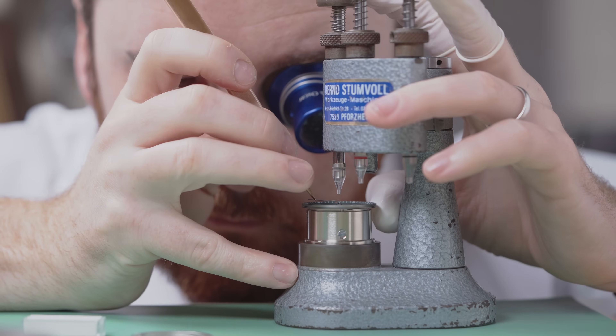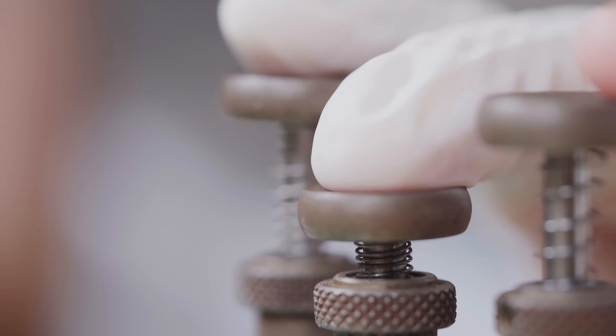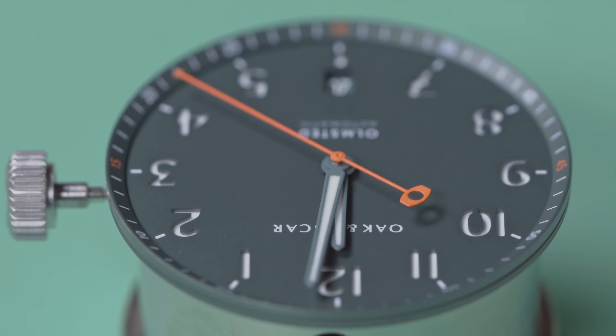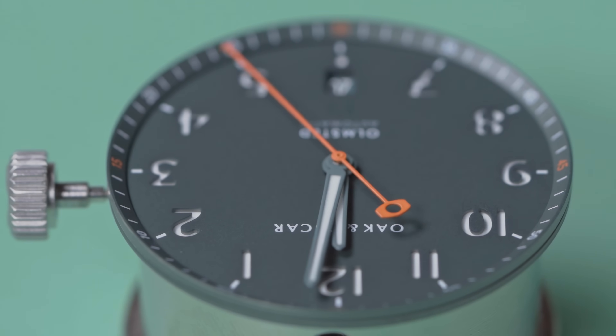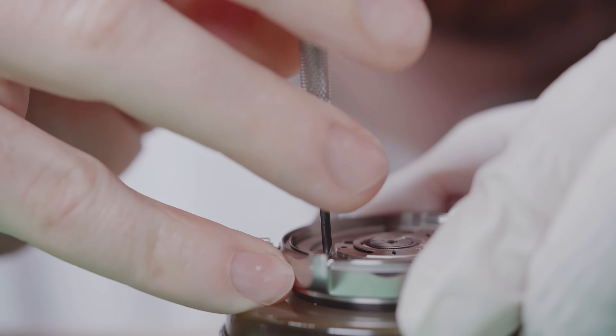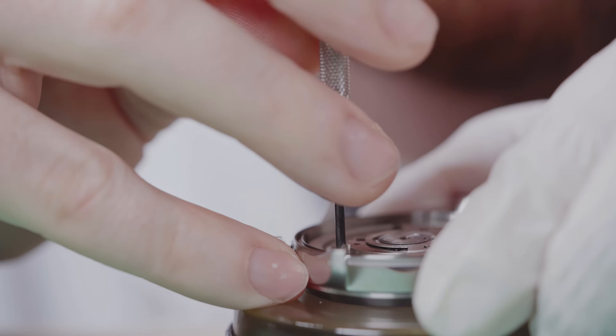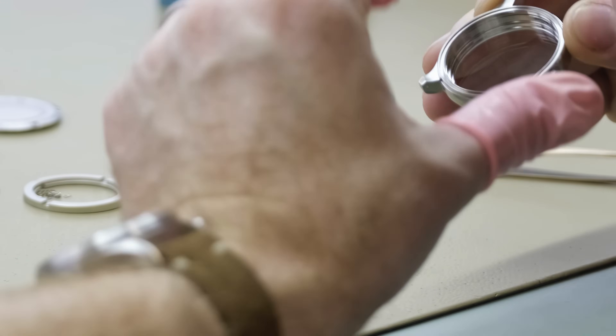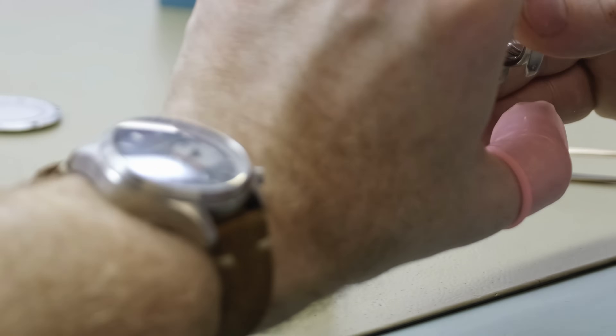One thing that's really important to Oak and Oscar is high quality watchmaking — not only the production of our pieces and making sure that these watches are designed to be serviced, but also making sure that our watchmakers are here to help handle any potential future servicing that any of our owners might need. It's important for us that our watches are able to be taken apart, put back together, fixed, repaired, and serviced for years and years and years. We are able to change some design elements that make it easier and more repeatable for the watchmaker working on it — it's a significant improvement.